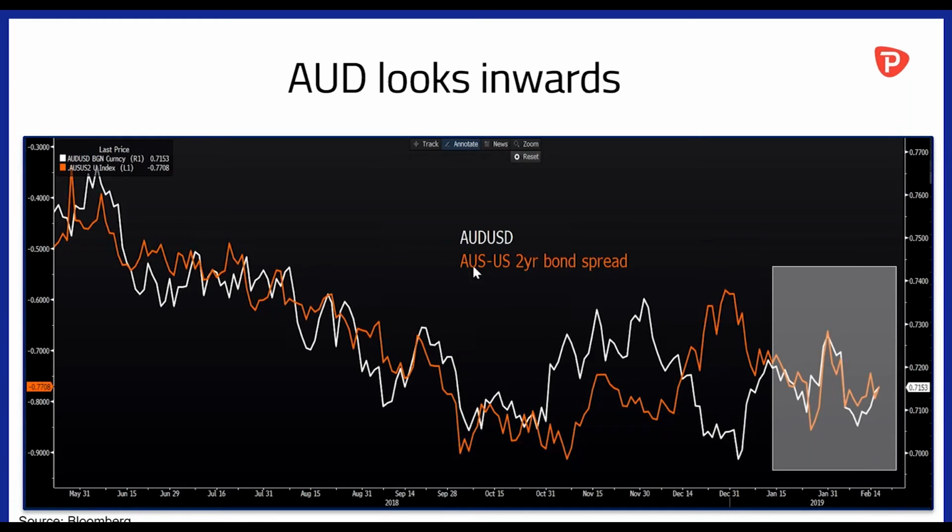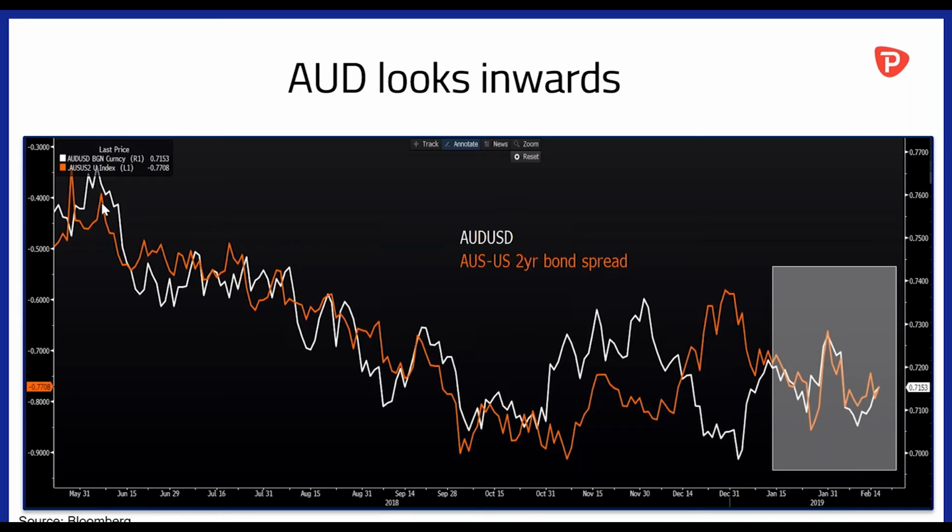And what we'll see here is that the Australian 2-year bond trades at a discount to US Treasuries of 77 basis points, so 0.77 of 1%. When Australia outperforms, if that yield moves lower relative to that of the US, it's showing that growth in Australia and interest rate expectations are falling faster than that of the US. And what I like to look at in this chart is the idea about whether the Australian dollar is looking outwards or it's looking inwards. Is it looking at domestic factors?